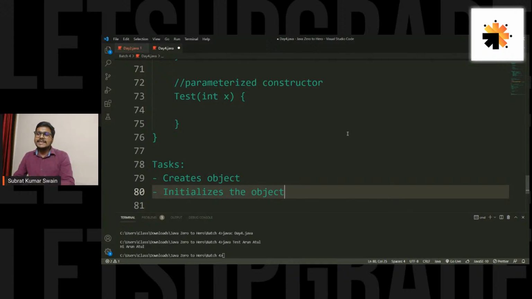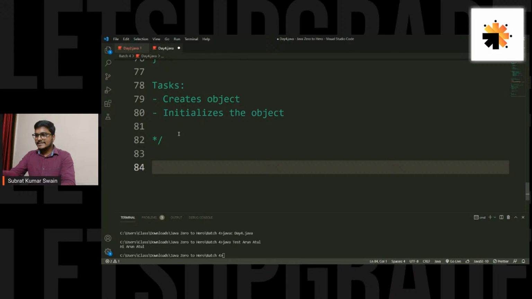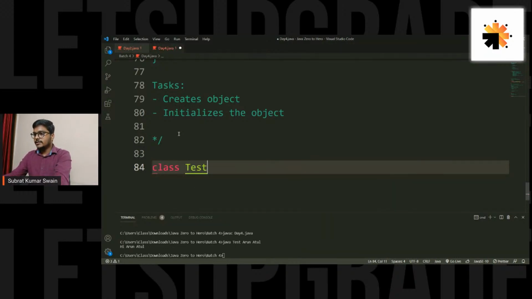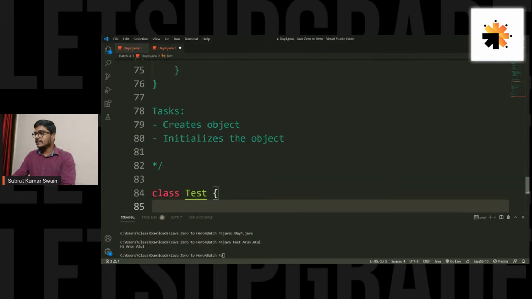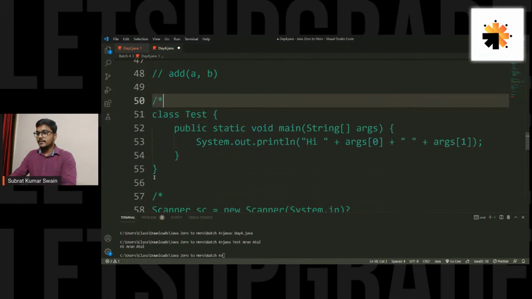What do you mean by initializing the object? See, I'll give you a quick example. I'll show you. Let's say I have a class test. I hope the previous program, oh, I haven't commented it, so that would create a problem. So I'll just comment it out, guys.